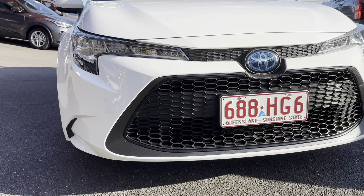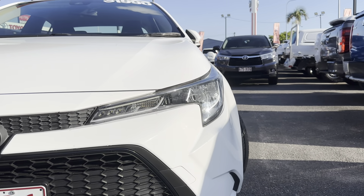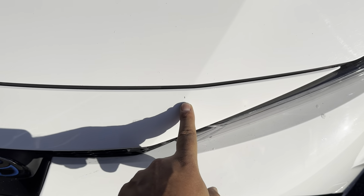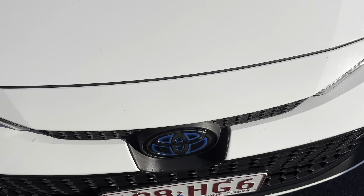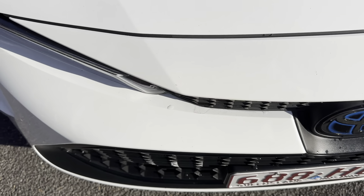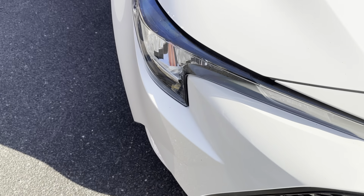I will show you any imperfections I might see on the paintwork. On the front bonnet here you can see the blue Toyota emblem badge on the front. Being the hybrid, you also have the hybrid stamp on the registration plate. You have LED headlights on the front with the indicator light as well. Coming along the front bumper you have the wide black stands on the bottom of these Corollas. Front bumper looks all nice and tidy. From this angle you can see there are no dents or anything on the bonnet — all looks nice and clean.